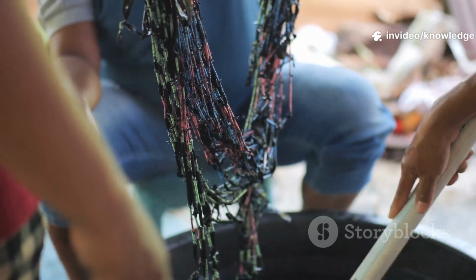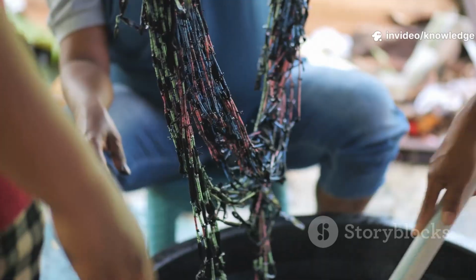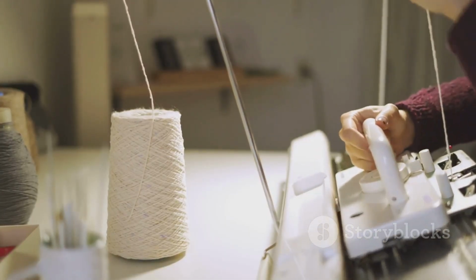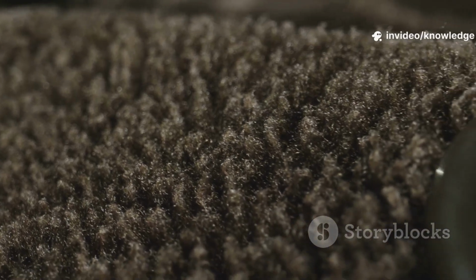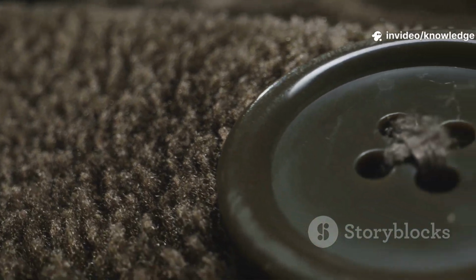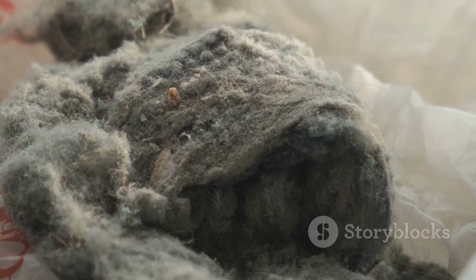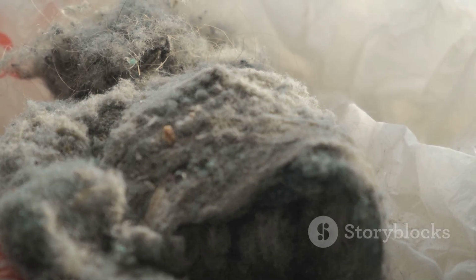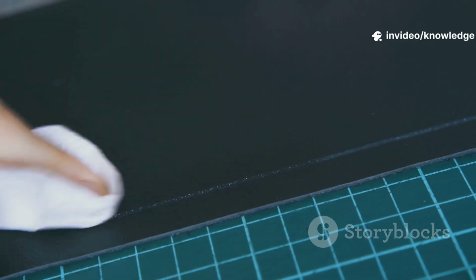Finally, the split fibers are woven or knitted together to form cloths. This step determines the texture and strength of the final product, ensuring it's both soft to the touch and durable enough for repeated use. By now, you have a fabric with millions of microscopic fingers reaching out from every inch. Each fiber acts like a tiny hand, ready to grab onto whatever it touches. Each one is ready to grab onto dust, water, and grime like nothing else can. That's the magic of microfiber, a high-tech fabric born from a blend of chemistry, engineering, and a bit of creative thinking.